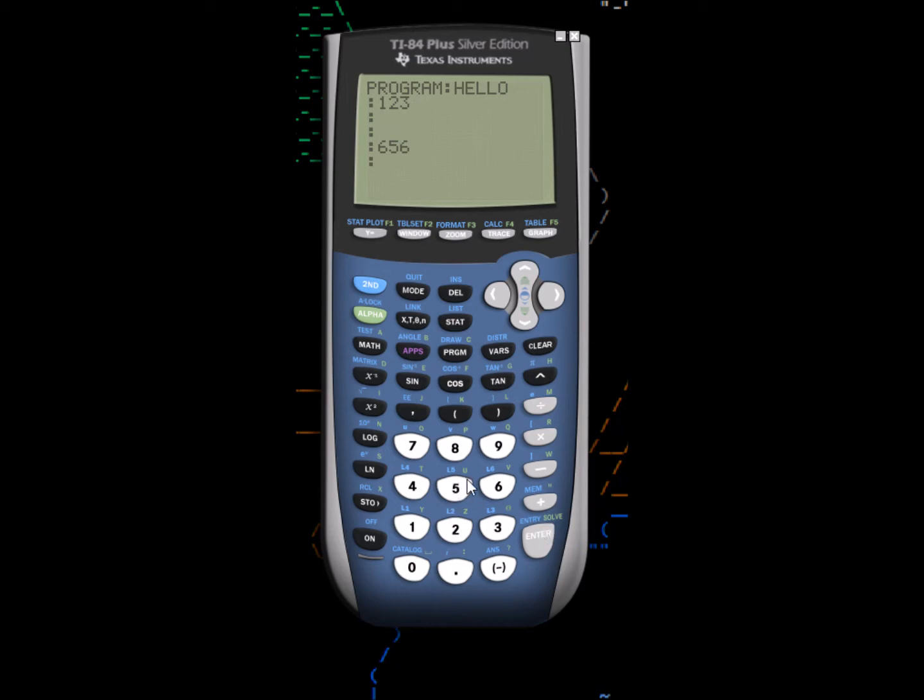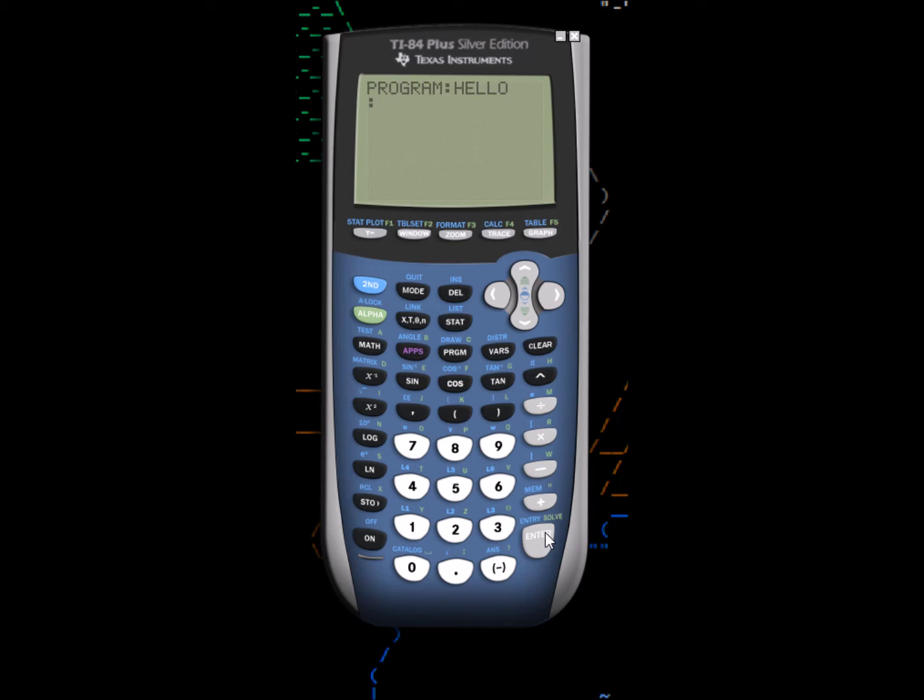Also, the delete key can be used to delete a line. So here we're deleting this line, and let's go up and let's get this program back down to being only one line. So delete, delete, delete, delete, delete, delete, and here we are back with one line. And then let's clear this line.